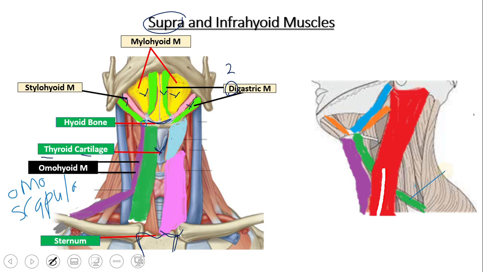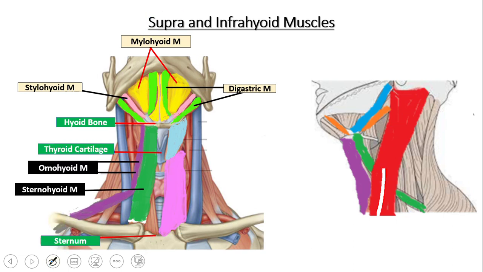If you look at this omohyoid here from the lateral side, you will see that a part of this omohyoid is deeper to the SCM. So there is a part that is lateral to the sternocleidomastoid muscle, and then a part deeper to the sternocleidomastoid muscle, and then a part that is medial to the sternocleidomastoid muscle that is attached here to the hyoid bone. The other muscle at the same level of the omohyoid is the sternohyoid muscle.